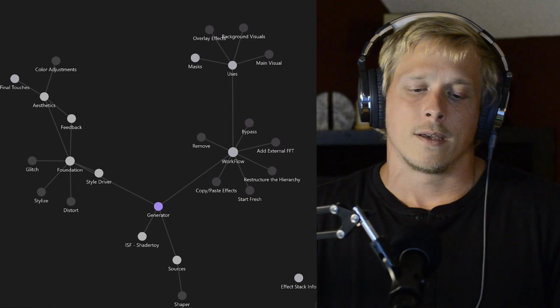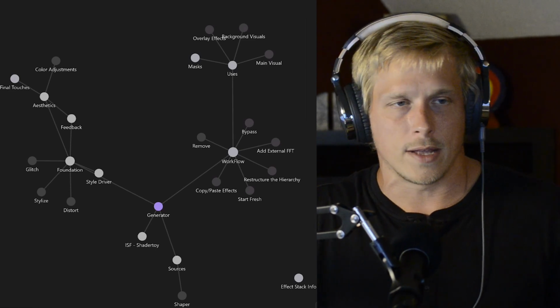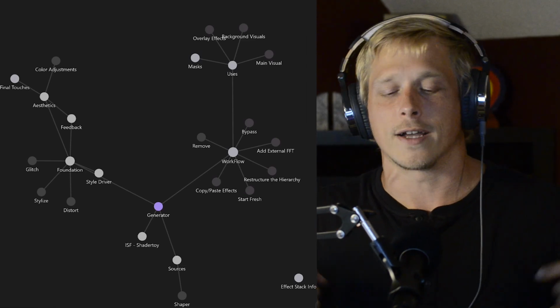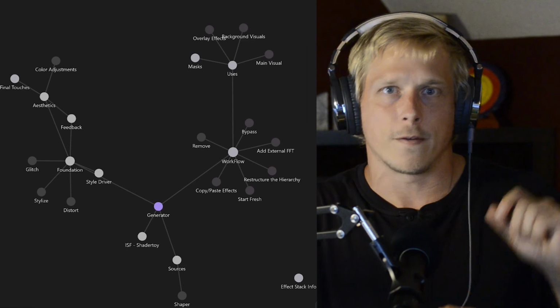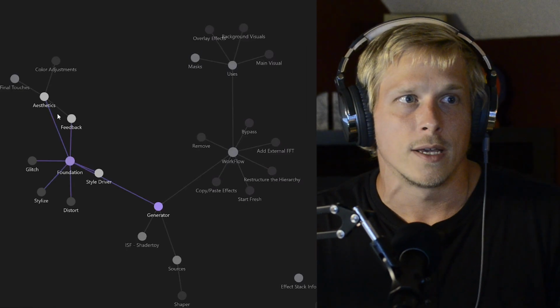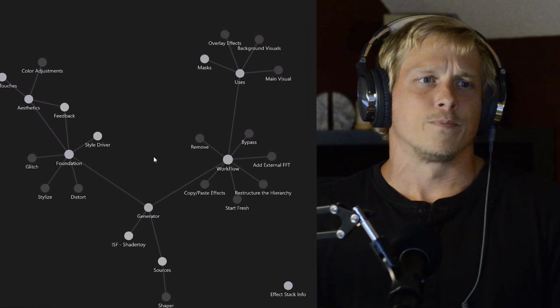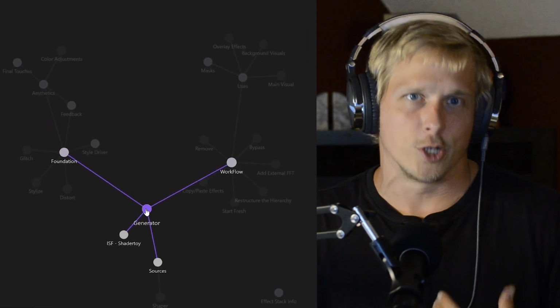This is not, you know, the law, and this is not the way it always works. And that's going to go with a lot of stuff that I talk about here. It's not going to be exactly cut and dry. It's not like, these effects work in the generator, this one works in the foundation, and this one works in the aesthetics. So understand that whenever I'm talking generally here about generators.